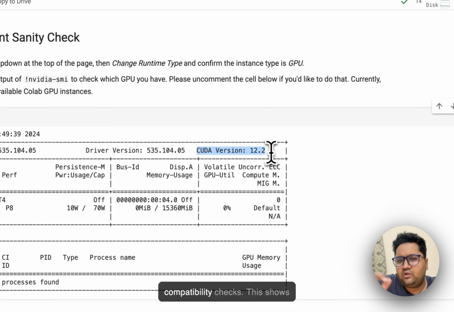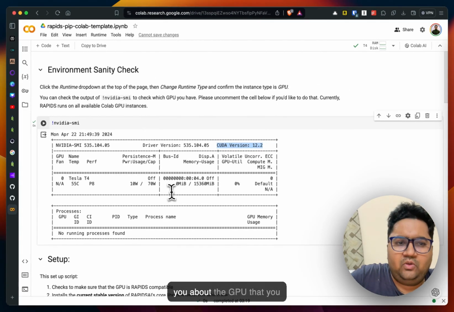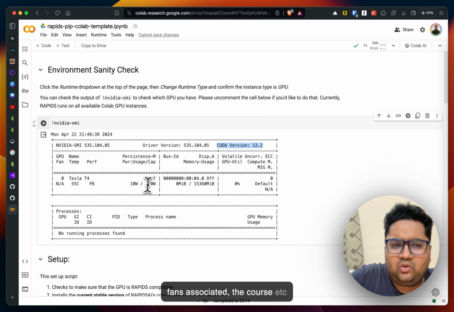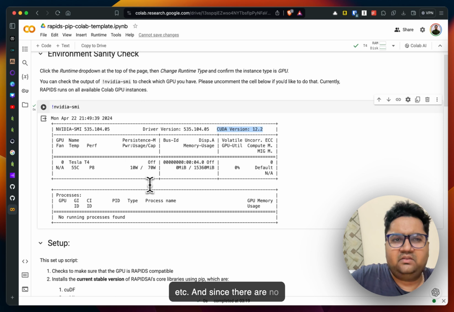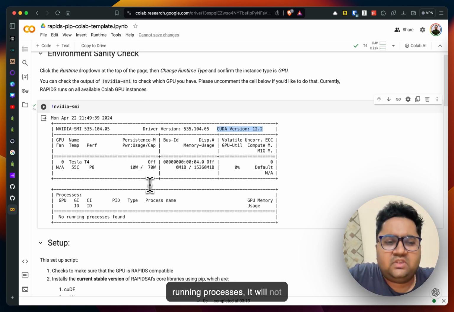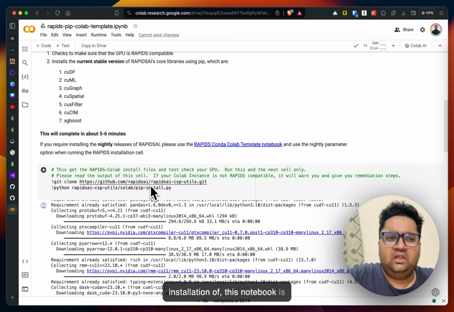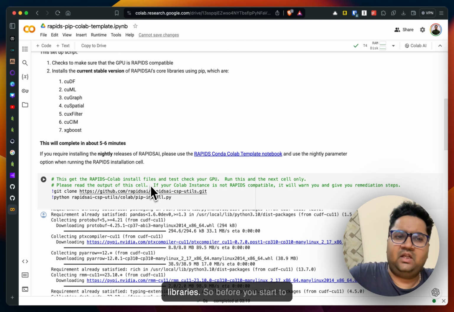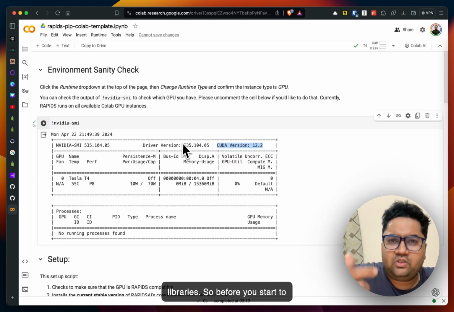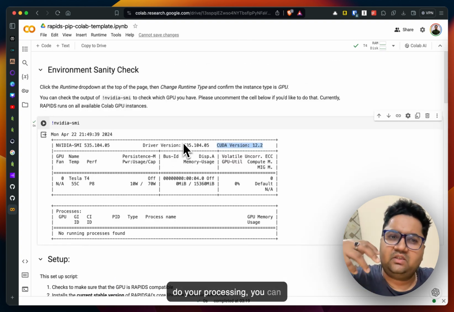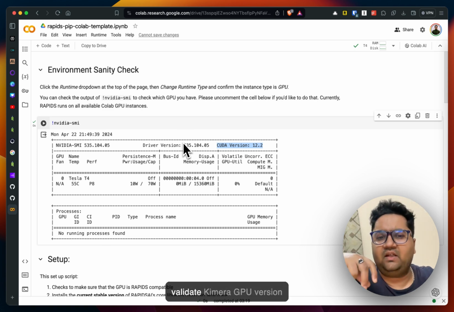This is also useful for compatibility checks. It shows you the GPU you have, the name of the GPU, the fans associated, the cores, etc. Since there are no running processes, it will not give any information. This notebook is essentially just an installation of other libraries. So before you start your processing, you can check this and quickly validate which GPU version you have.